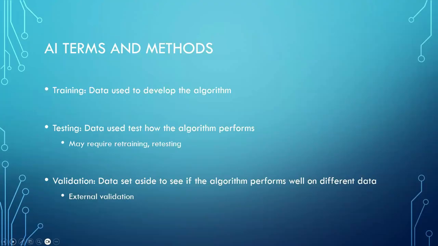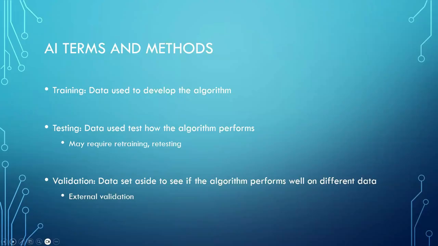So the vast majority of data is going into training, and that is because you want to build up a very, very strong algorithm before you get into the stage that you're wanting to test it on new data. So training data is the data that is used to develop the algorithm. Testing is going to be how you see how the algorithm performs. And this is going to be the stop phase where you determine, okay, is this performing as well as I want to, or do I need to circle back, do a different technique, do some retraining, retesting, retraining, retesting.